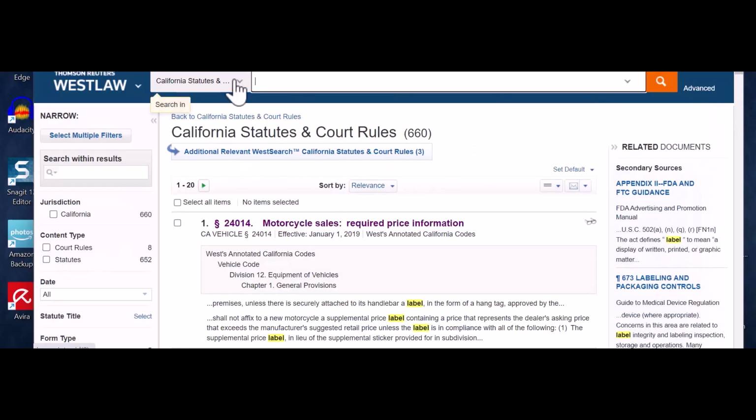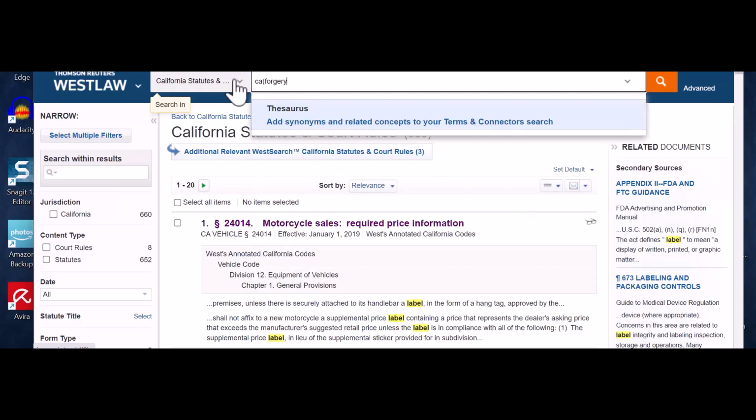Suppose you wanted to be a little more sophisticated and look for statutes that have the word forgery in the caption and have the word label in the text. You can do that. So caption, forgery, and text, label. Now the word "and" in here is what's called a connector, and in the next video we're going to cover terms and connectors. And after we do that, I'll show you a little more sophisticated searching where you can combine the field restrictors and the terms and connectors.